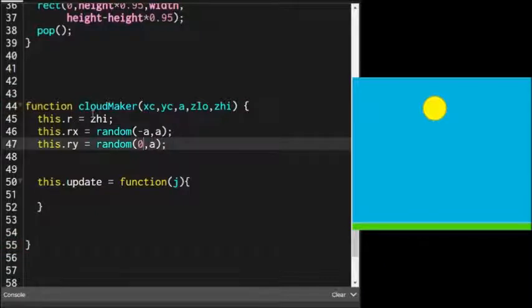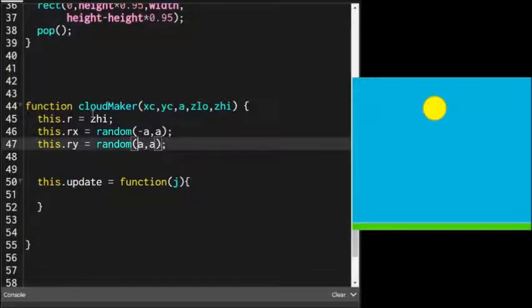So now basically the cloud is going to be 1/2 the height of our rectangle that we're bounding it in. If I wanted it to be in the rectangle completely, then I would put negative A here. And there'd be an equal chance that there'd be a randomly placed circle in the top half of the rectangle as there is the bottom half of the rectangle.